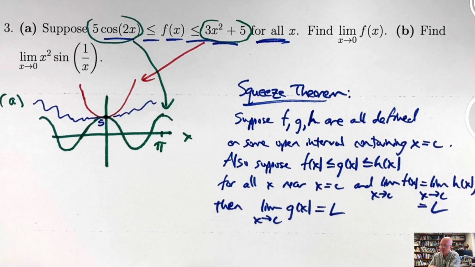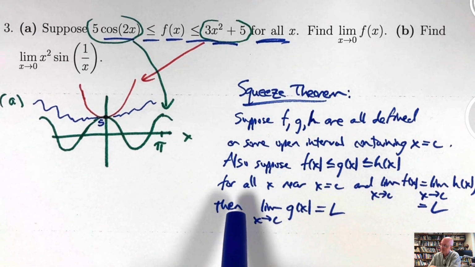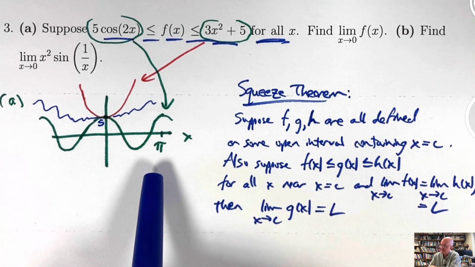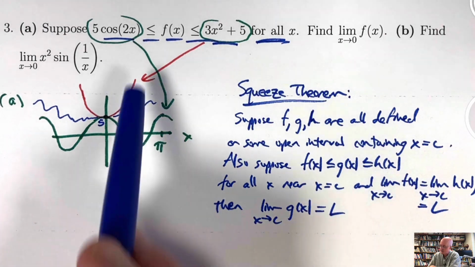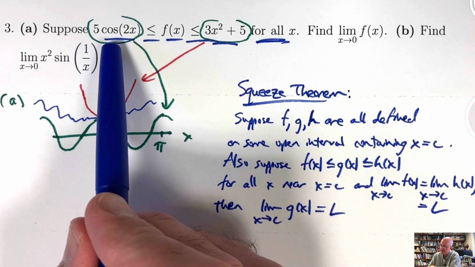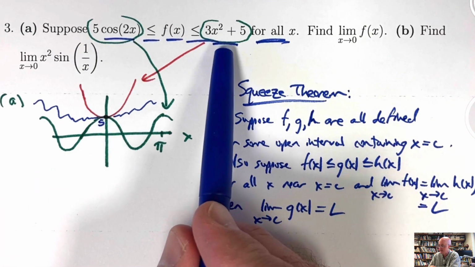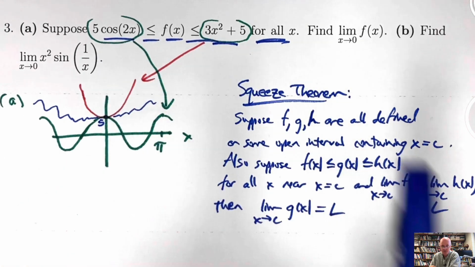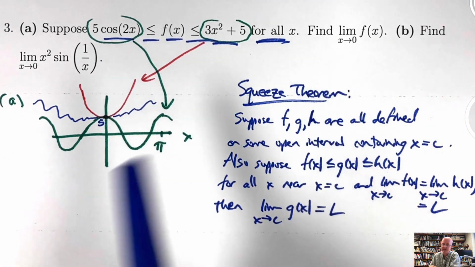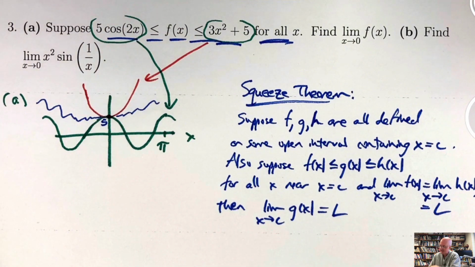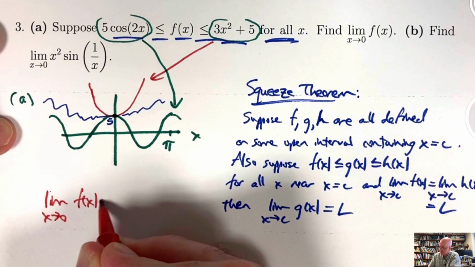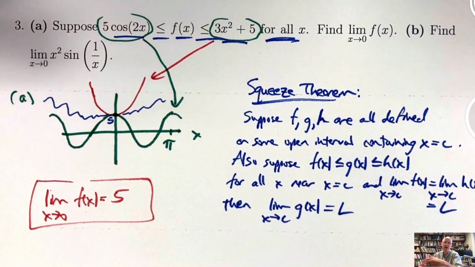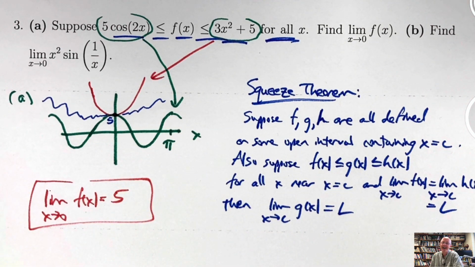I'm not going to write out a proof using the squeeze theorem. I'm just going to describe it. You would say, hey, we've got these functions that are all defined for the entire real number line for all x, and we're assuming this is true, and we know that the limit of this one as x goes to 0, the c is 0 here, and the limit of this one as x goes to 0, both exist and in fact are 5. Therefore, the limit of f of x is also 5 as x goes to 0. So the answer is 5. Because of that, I just gave a verbal proof. If you want, you could take the time to write down what I said, and you'd be applying the squeeze theorem to do that proof.